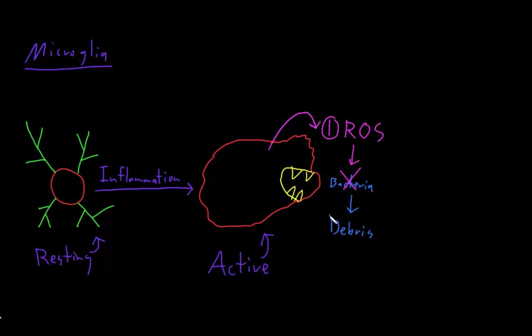It doesn't have to be foreign cell debris like bacteria, but any cell of the central nervous system, if it's dead or damaged and there's debris, basically anything that's not a normal healthy cell of the central nervous system, the microglia will eat it. It will take it inside its own cell and break it down into smaller pieces.